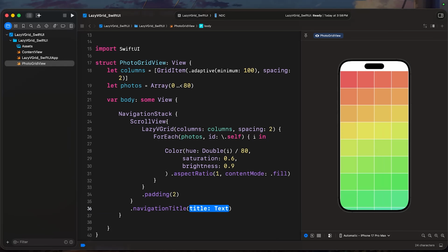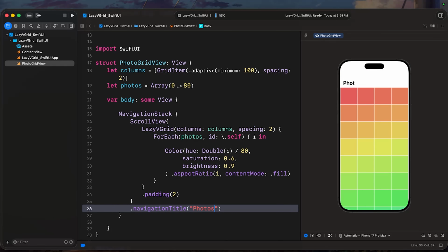Why not? Let's add a navigationTitle. We'll call it Photos. I mean, in reality, we kind of have a color palette. However, this is totally a pattern you can replicate for a photo library. So on the right, we have our square tiles here. We're using the aspect ratio, so we can lock each cell to 1:1, those perfect squares, and the 2-point gutters on the column and grid match.